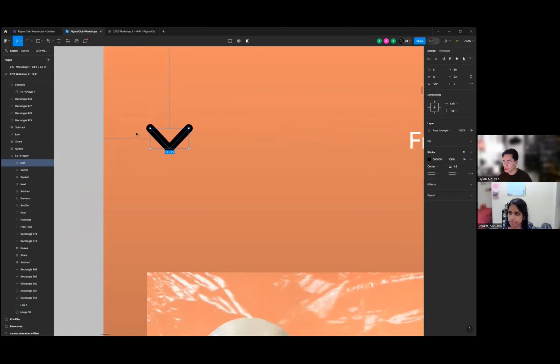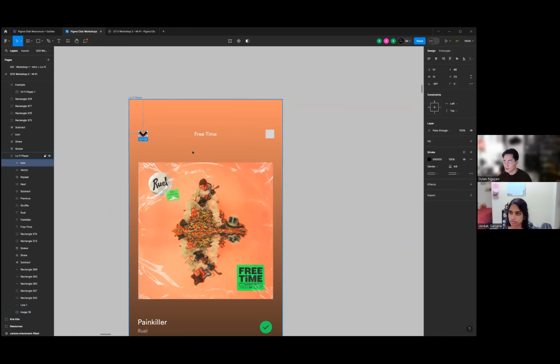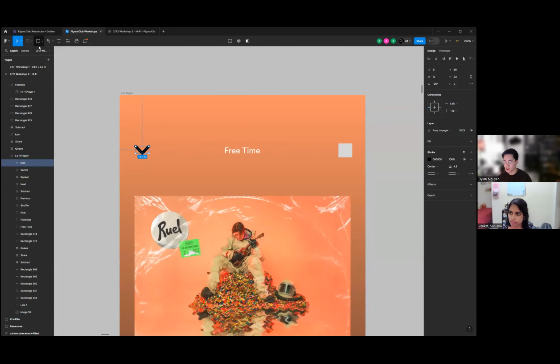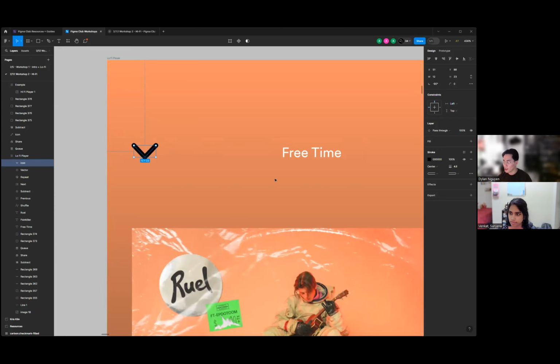The way we're going to change that is, this is a line. There are a few different types of objects that you'll find in Figma, a few different shapes. One of them is a line, and they have a quality called stroke, which is a tab on the right side menu. If you highlight it, you'll see stroke. There are a few factors on here, but the one we're going to pay attention to right now is the thickness of the stroke. You'll see three horizontal lines of varying thicknesses, and next to it, the number should say something like 4.8. If you just want to type to replace that number with a stroke thickness you have in mind, you can do 2 or something.